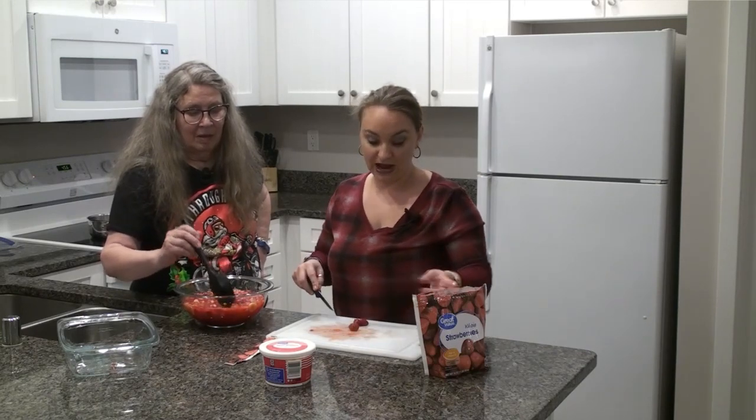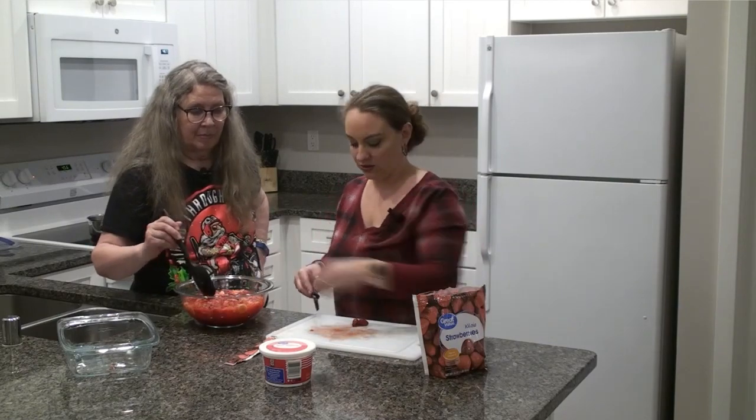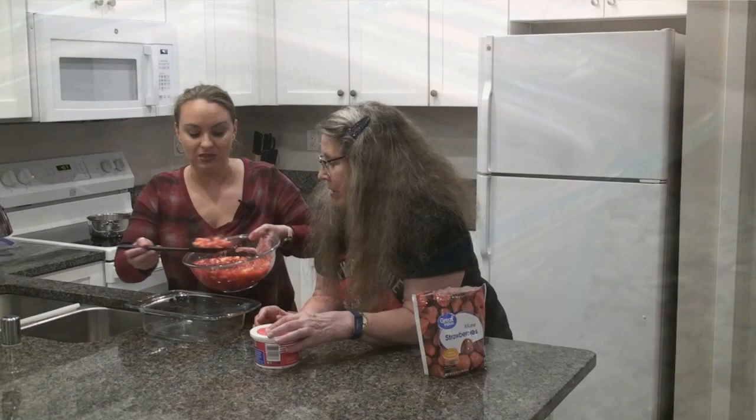So I used about half of this batch, or half of this bag of strawberries. I'm gonna try to pour like half of this in.